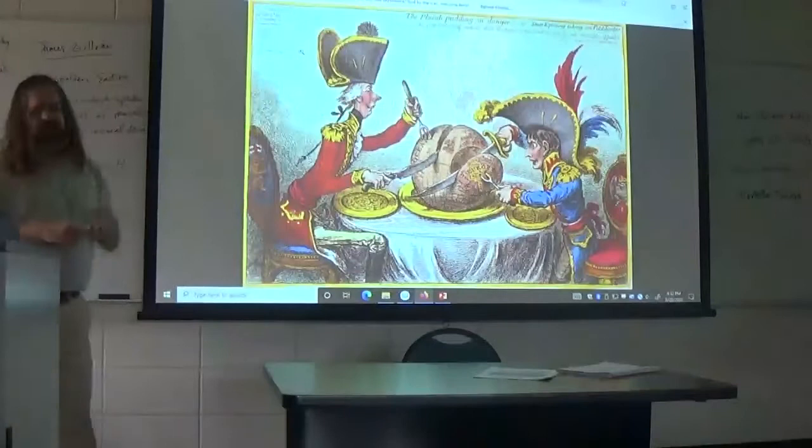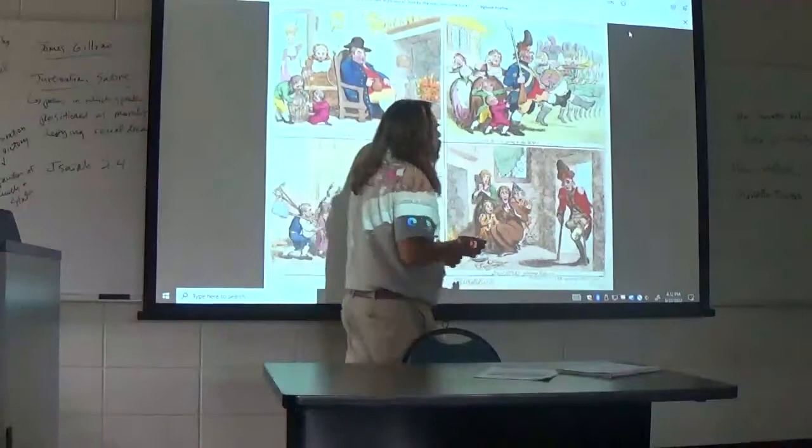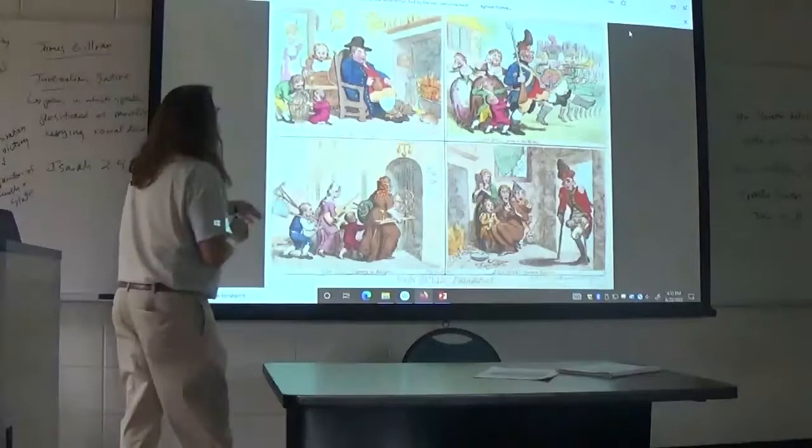Now, this John Bull sequence, John Bull's Progress, is a little bit more critical, right? So John Bull, and we're going to see this figure again, especially when we talk about World War I. John Bull, in the late 18th and early 19th centuries, is this kind of British everyman figure, right? The stout, well-fed, happy but not particularly curious English countryman. And here we see John Bull happy. And what does John Bull's happy life look like?